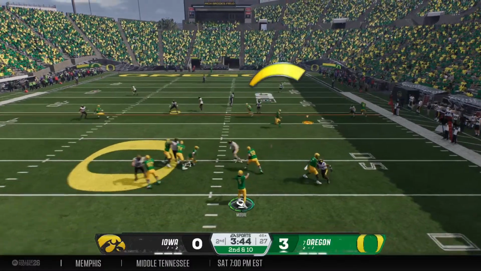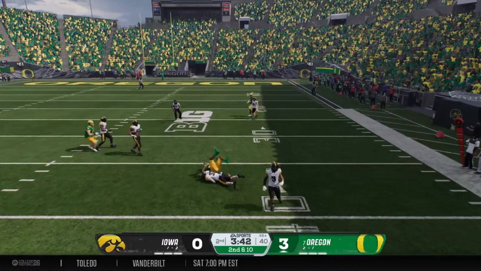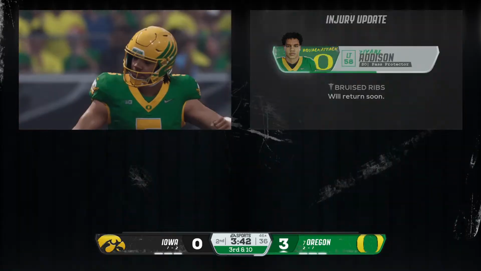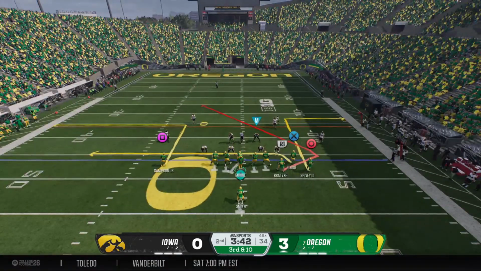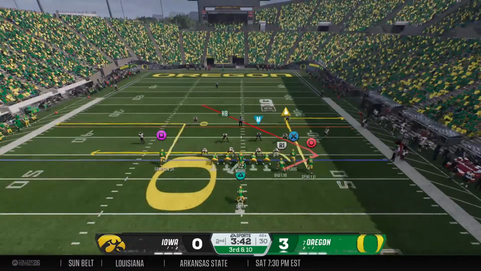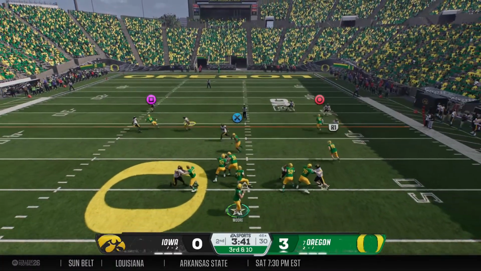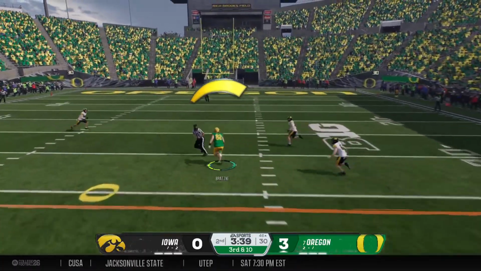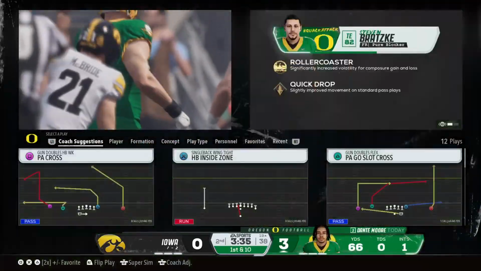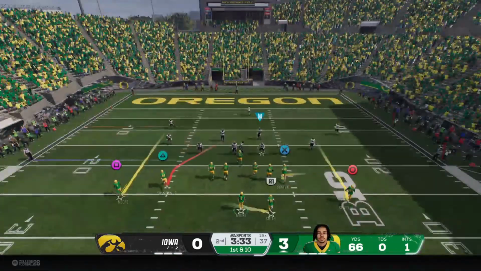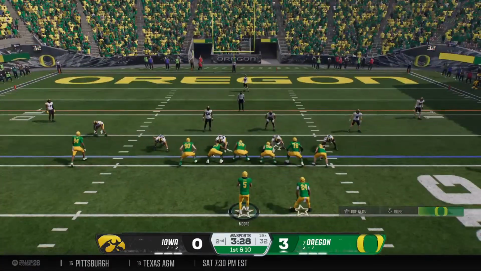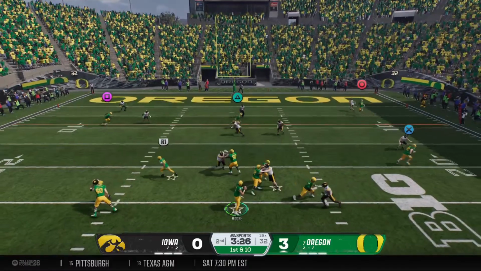Moore to the air. And that's going to be incomplete. A lot of contact on the play, but no flags. It'll be third down. Trying to pick up a first down. On third and long, he's going to have to throw for it. He's got an open man. Gets it all the way inside the 20-yard line to the 19 before being hauled down. Not the most productive half for this offense so far, but finally starting to get it in gear.